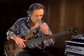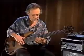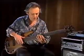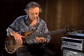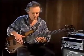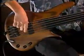to take another example of say an E minor scale, where you've got three notes on the A string, three notes on the D string, two notes on the G string, the right hand would be 2, 1, 3, 2, 1, 3, 2.